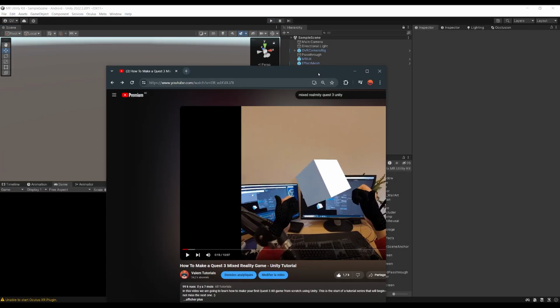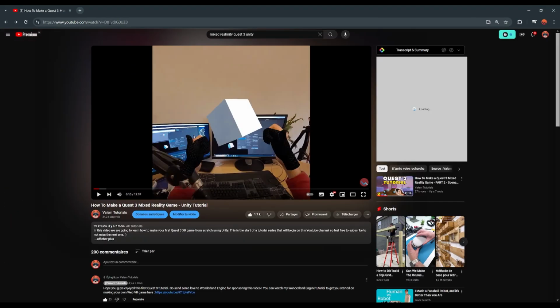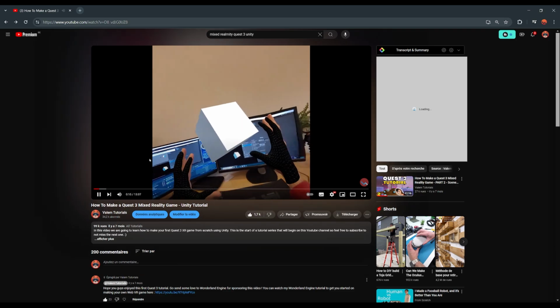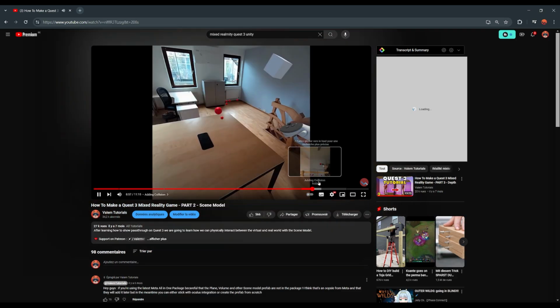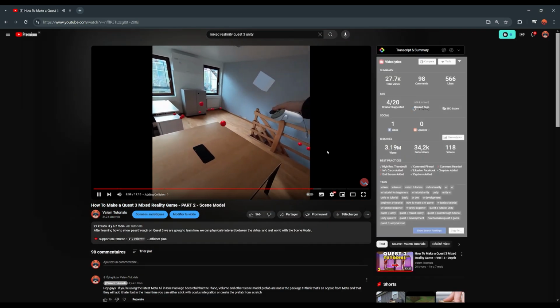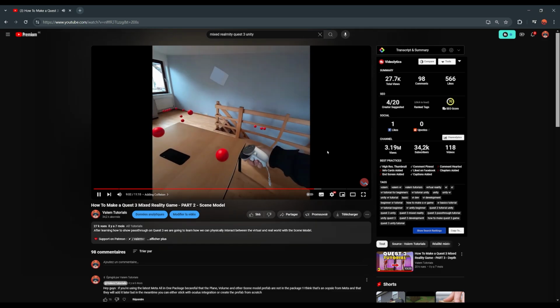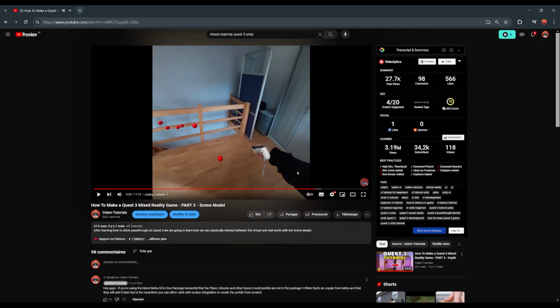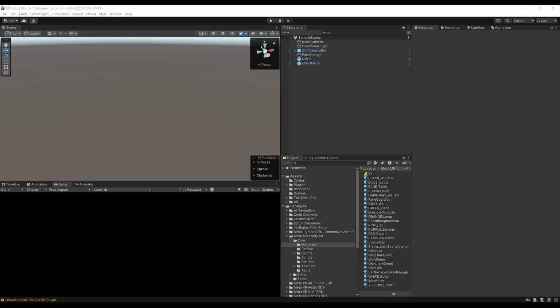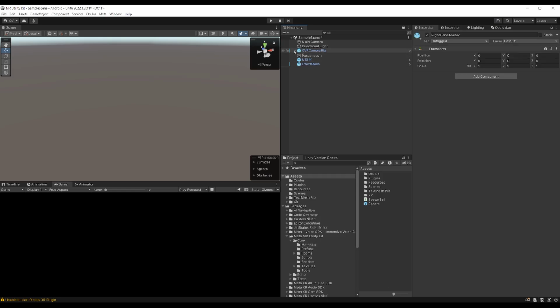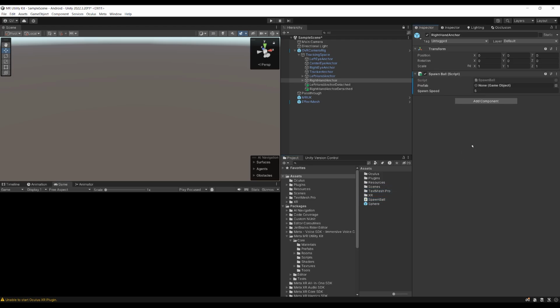So if you guys remember, on this first tutorial that I made on how to make a Quest 3 mixed reality game, I showed how you can do this. And in the second episode, we were even able to spawn little spheres that will collide with our real world. And here, this will be exactly the same as what we've already done. So to speed things up, we can go under the right-hand anchor, and I'm going to add here the spawn ball script that was made inside these old tutorials.